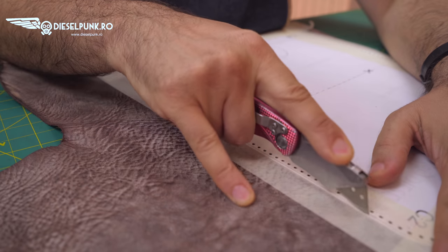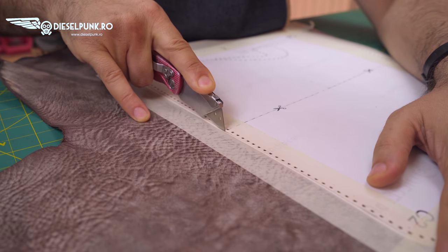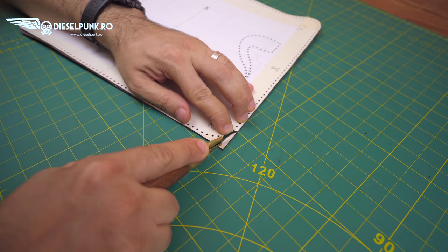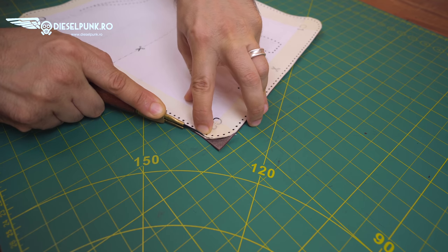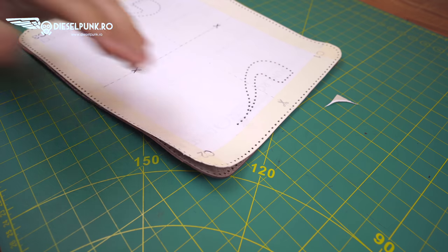Once you finish punching all 20 holes, you can go ahead and cut the leather. Once more, take your time. Be very, very careful when you're cutting the leather because any slip, any wrong cut can ruin your whole piece. Now repeat the same process to punch and cut out every other piece needed for your design.